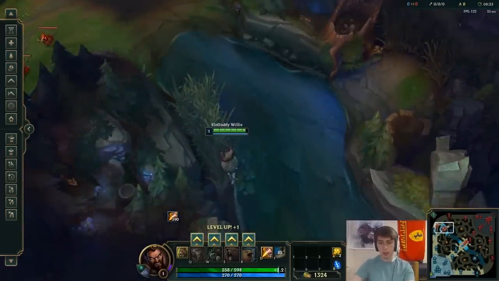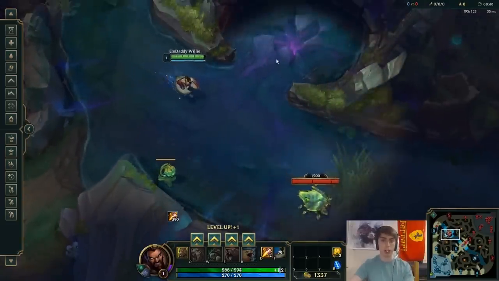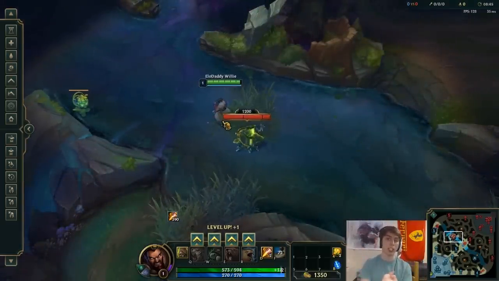That's one thing you can do. But if Baron is on the map, play more for controlling vision. So get an Oracle Lens, sweep out vision, put pink wards down, and try and get the Baron buff. So that's playstyle. Now we're going to hop into specific jungle matchups.